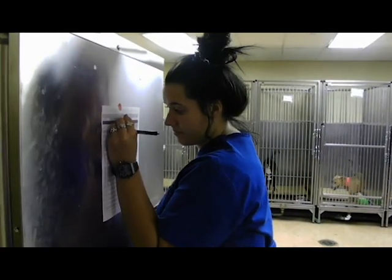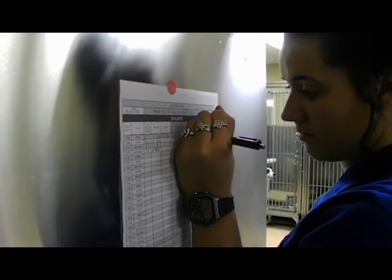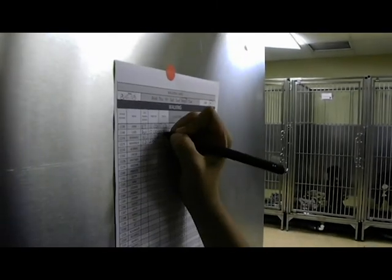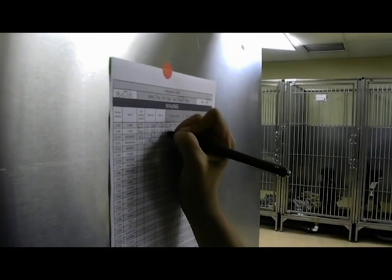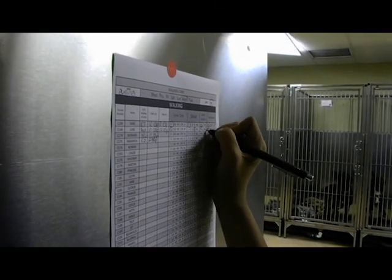When signing back in, write down the correct time from your watch and record their urine color, stool, body surface, and demeanor. Everyone else should do the same, staying in the order that you went out.